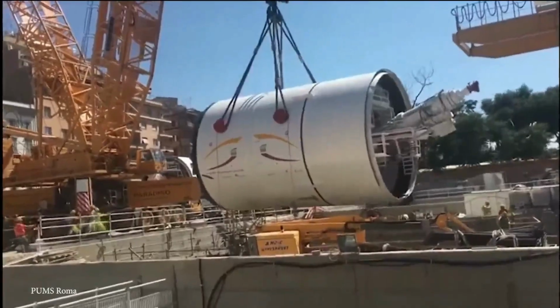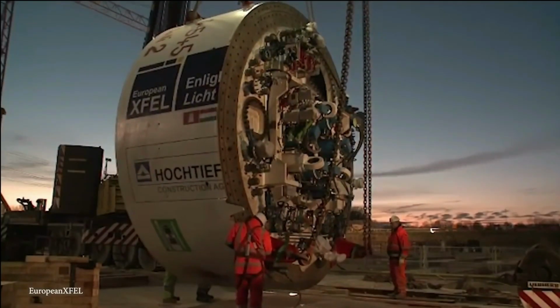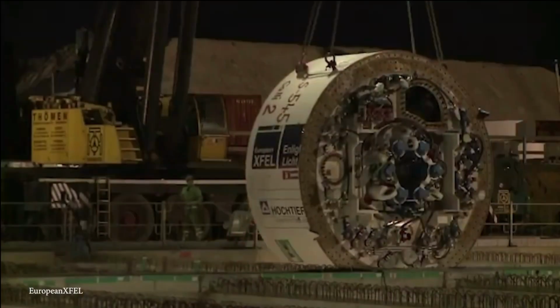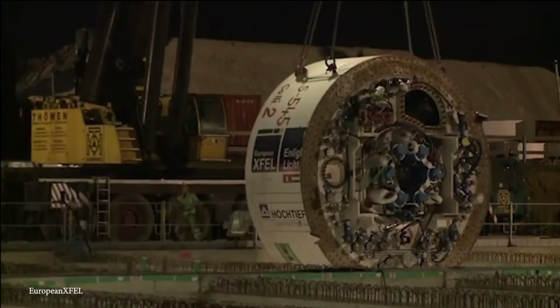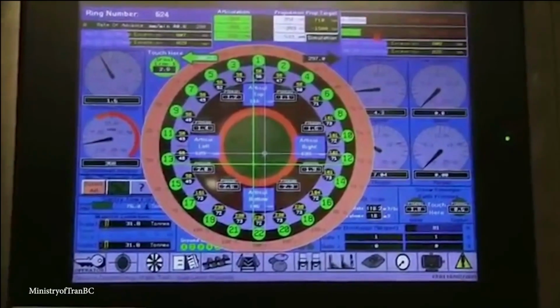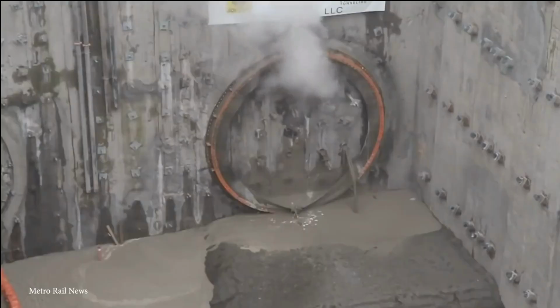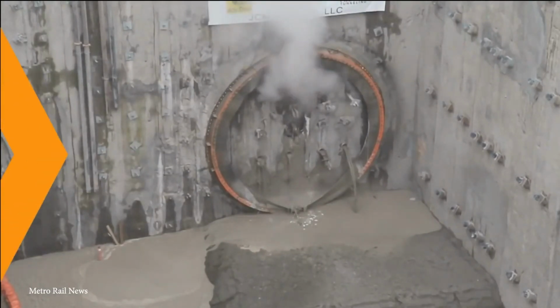Depending on the type of rock they're drilling through, the cutter heads are adapted with different teeth, and some may even place support struts during the process to prevent the tunnel from collapsing as the machine passes through. While they're extremely expensive and complicated to operate, tunnel boring machines have completely changed the face of tunnel construction and made it far more reliable than it previously was.